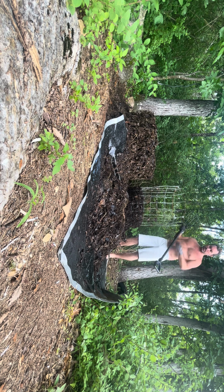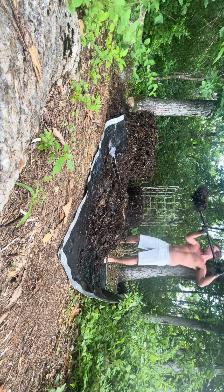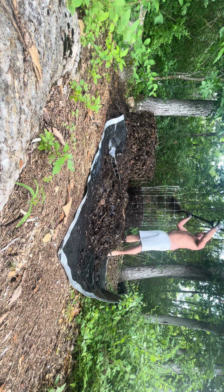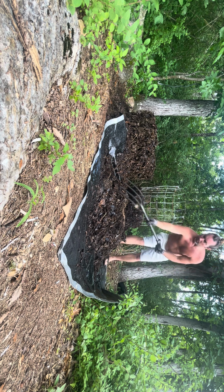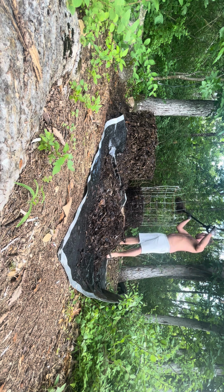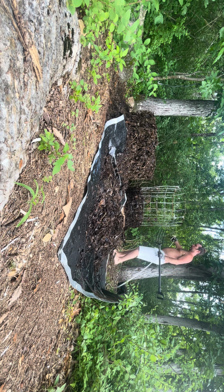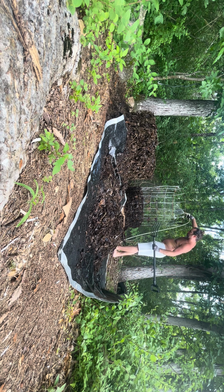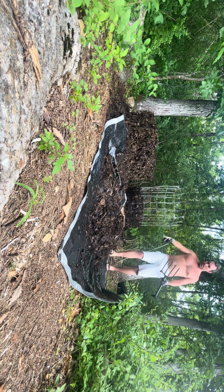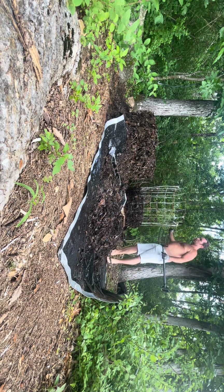Pile's been getting so hot I've had to turn it every day for the past 3 days. Eventually that high nitrogen component will burn off. Temperatures will start coming down, and the pile will begin to stabilize. Again, you don't want to soak this stuff. Misting is best.